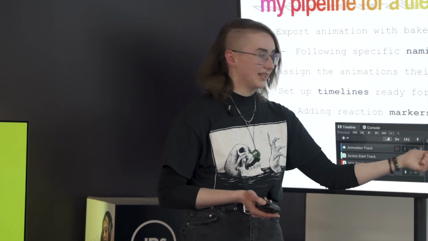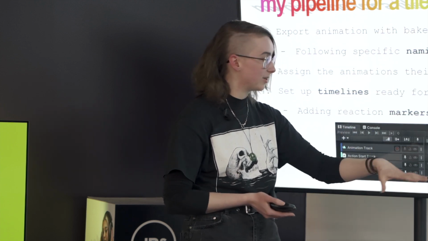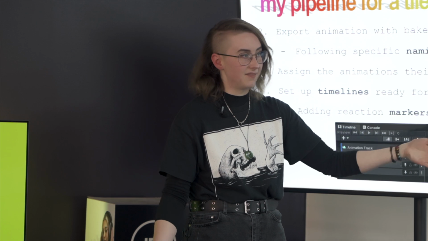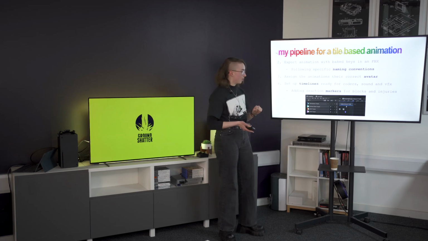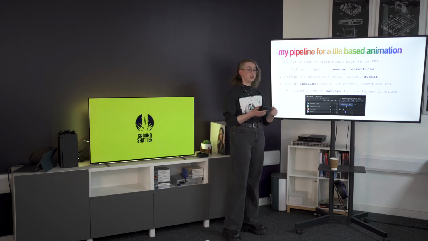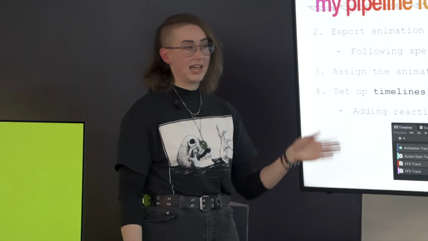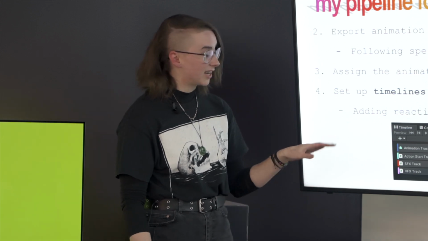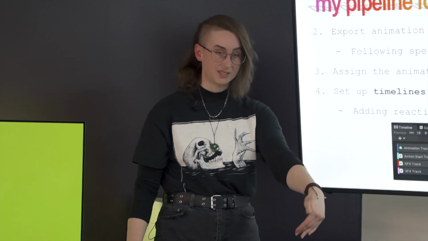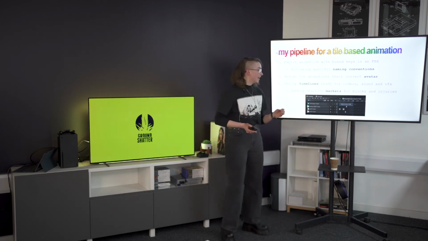We have swipe attack, and that tells the coders and anybody else who looks at the animation just in Unity, without actually visually seeing the animation itself, it's a swipe attack. It's going to have something on there that's damaging. We have F1 and M0, and those are extra little pieces of information for coders, where F1 indicates the direction of the attack or the tile of the attack. So F is forward, L would be left, and likewise all the way around. The number indicates what tile it's on, so F1 means right in front, but F2 would be 2 tiles in front, which means they would have to walk up, then hit, then come back.